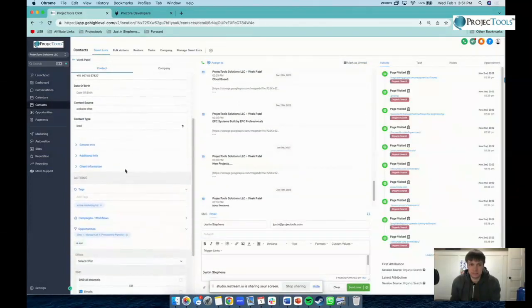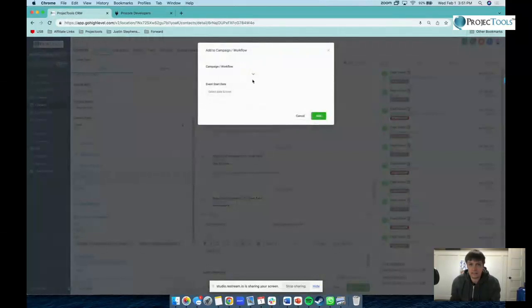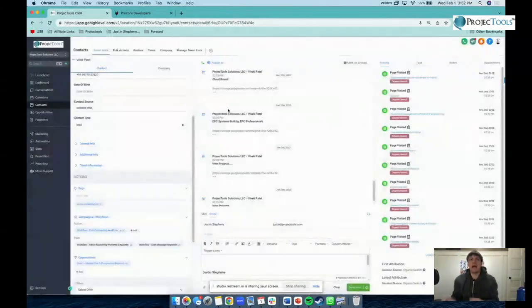So we click on their name. You're going to go down here to campaigns. You're going to click add. And then we're going to click on the cold prospecting workflow and click add. Now, this contact is going through that entire workflow I just walked you through.